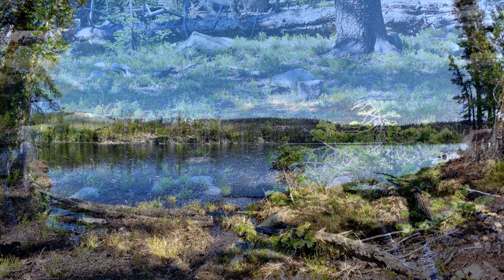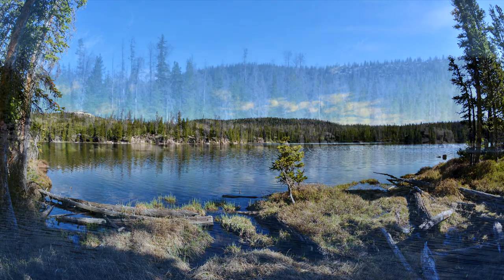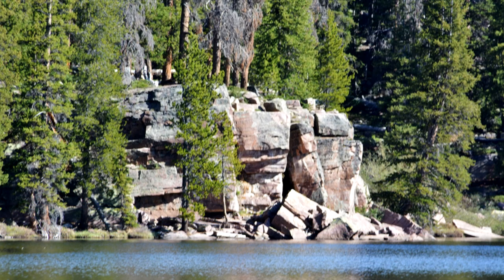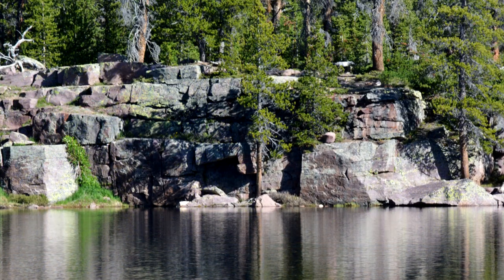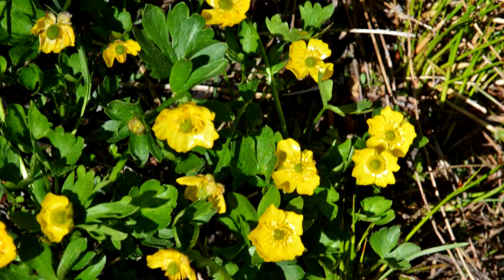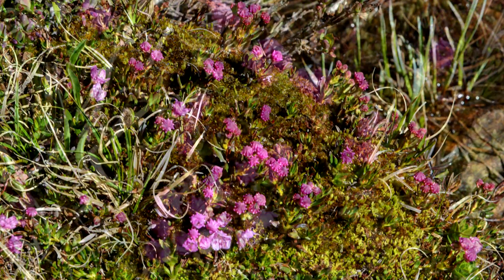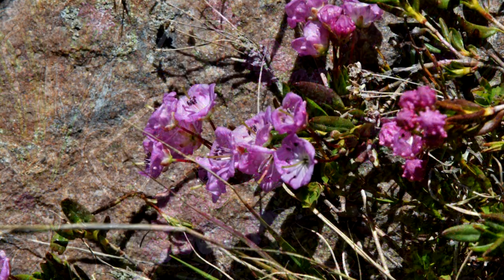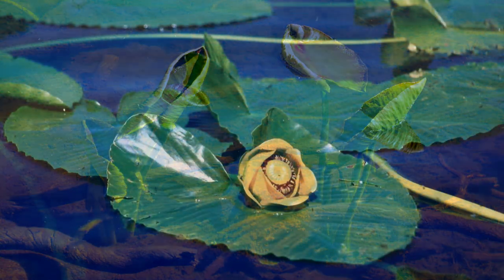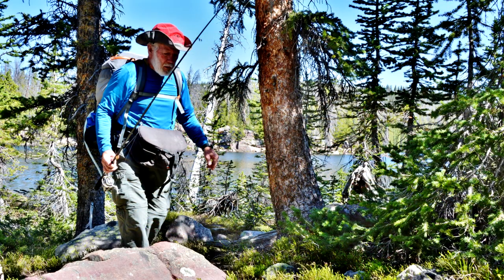One last panorama with full light, and then looking across you can see the cliffs — those are the palisades that give this lake its name. Palisade can mean a line of lofty steep cliffs, and I guess that's what we're looking at here. I wanted to go across and cast off of them, so I headed around getting pictures of Alpine Buttercup, one of several varieties, and then bog laurel along the edge of the lake. Out in the lake, pond lilies were working towards the surface. Another reason why I don't use trekking poles is that if I'm not carrying my camera in my hands, I'm carrying my fishing rod, and if not either of those, a bag of munchies. So I have other things to do with my hands.